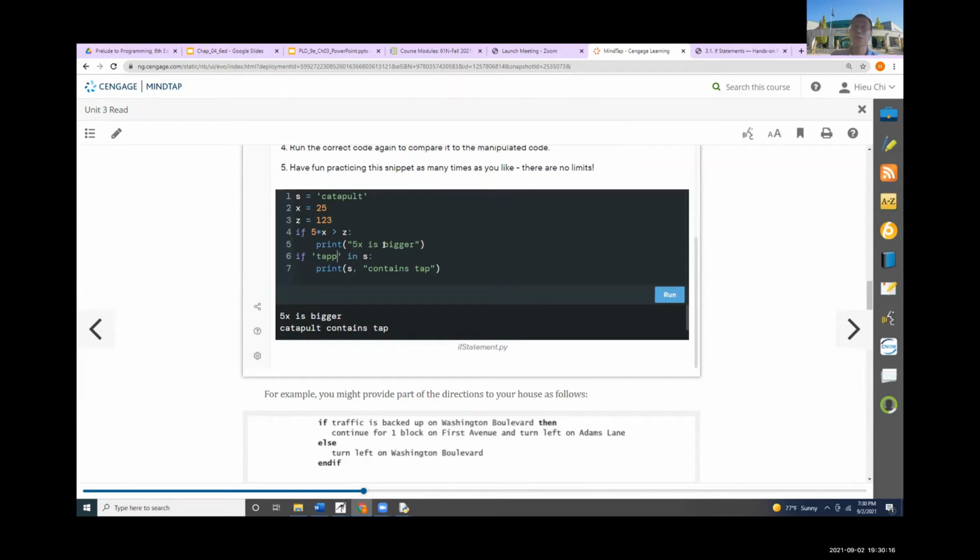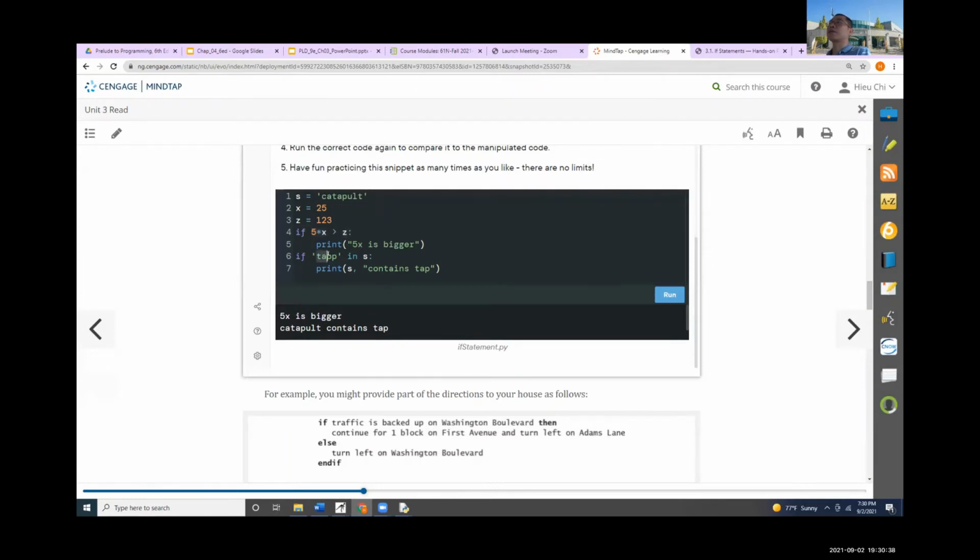See, you don't have else here, right? Both of these are separate single alternatives. In the case of a single alternative, it just checks the condition. If yes, do something. If no, do nothing. So again, you see, this one is correct. This one is correct. That's why it prints now the 5x is bigger.